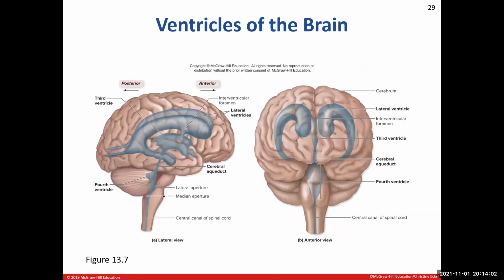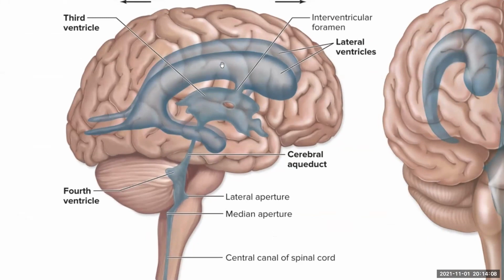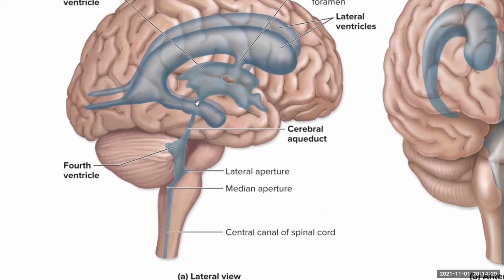All right, so here's a nice picture. A couple different views here. Let me zoom in. Here are the two lateral ventricles. This would be our right lateral ventricle. Here would be the left. Each one individually drains down into the third ventricle through the interventricular foramen right here. And then the diencephalon surrounds the third ventricle. Then the third ventricle will drain down into the fourth ventricle. At that point, cerebral spinal fluid can go out to the sides here, or it can drain down further inferiorly into our central canal of the spinal cord.